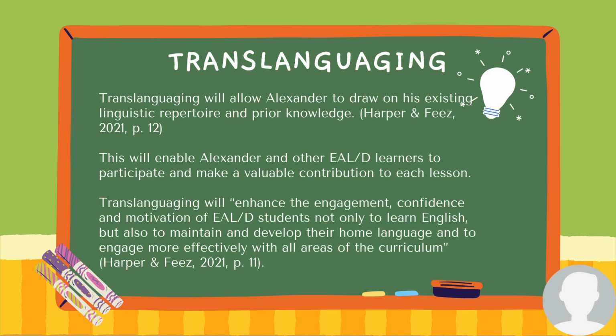Translanguaging is a useful approach that will allow Alexander to draw on his existing linguistic repertoire and prior knowledge to therefore participate in the lessons. In the learning sequence, it is crucial that Alexander and other ELD learners understand Lesson 1, as this is the foundation for the rest of the unit. To do this, the teacher will provide this resource.